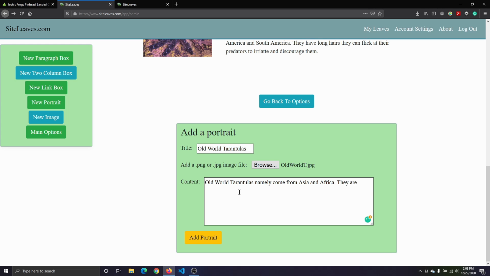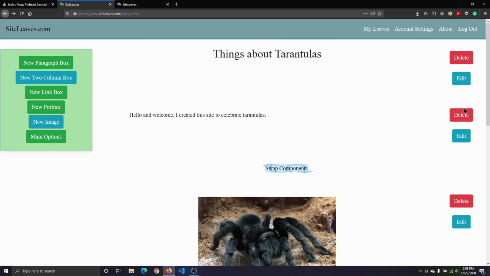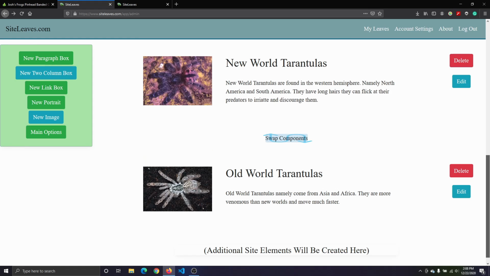They are more venomous than, and move much faster. Okay, so I'm going to go ahead and add that portrait. So now there's Old World tarantulas, right?